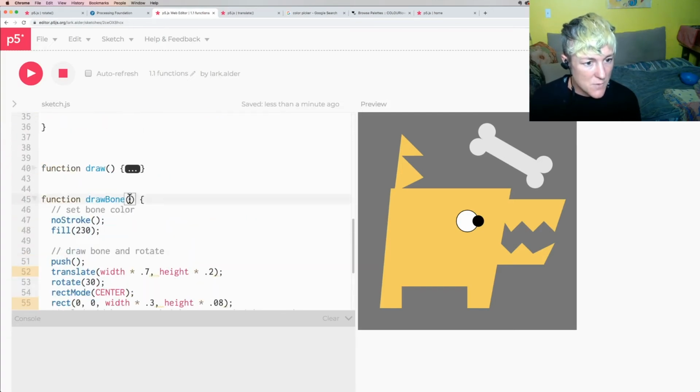as we're writing it, we can decide that we want certain variables that are passed into the functions, or certain values that are passed in as parameters. Sometimes these are called arguments. They're, for the most part, interchangeable. A parameter is the placeholder. As soon as you pass in a value, it's an argument, but really that's just a nuance of this language. So draw a bone, we're going to have an X position, a Y position, and a rotation value.